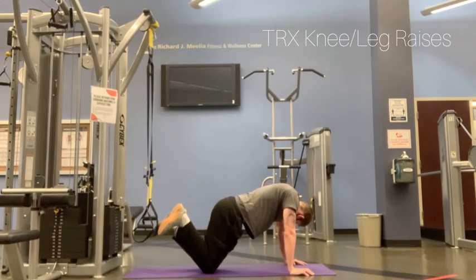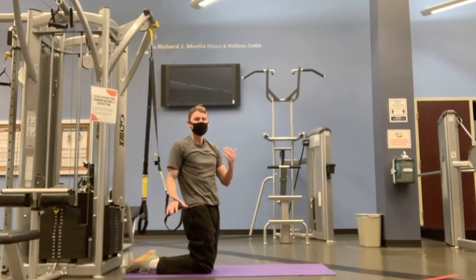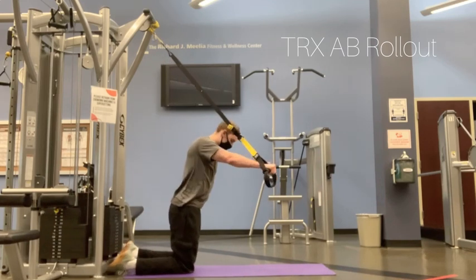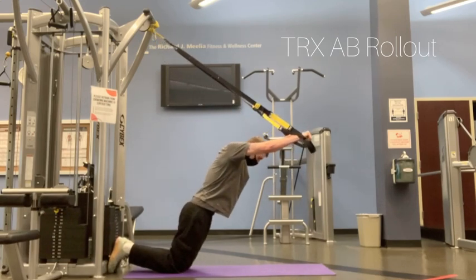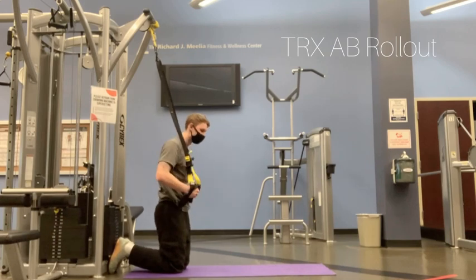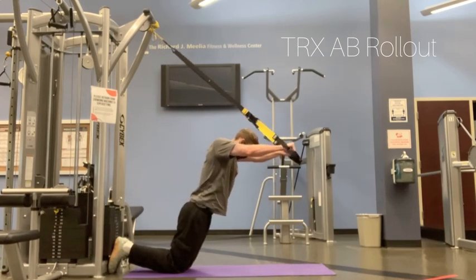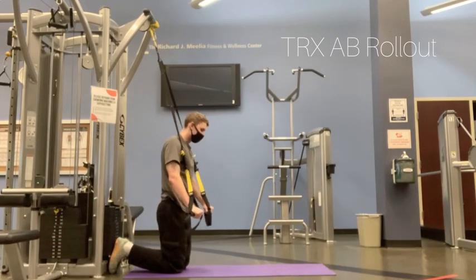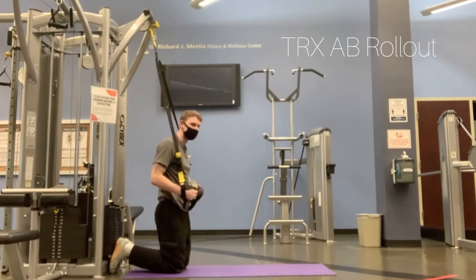Now I'm gonna come out of here, and some that you can do with your arms suspended are ab rollouts. It's a little bit easier to do with a bar, but if you're not comfortable enough with the bar, you can do them with a TRX. And now you're gonna slide back as far as you can, straighten out the arms. And as your arms go up, your body's gonna flatten out, like so, squeezing the abs together, and without pulling the arms down with your lats, you wanna use your core to crunch yourself back into position. So, starting low, you're gonna roll yourself out as far as you can go. Using that core, you're gonna bring yourself back to the middle. Show you one more time here. All the way out, squeezing the midsection, then coming back into normal resting position.